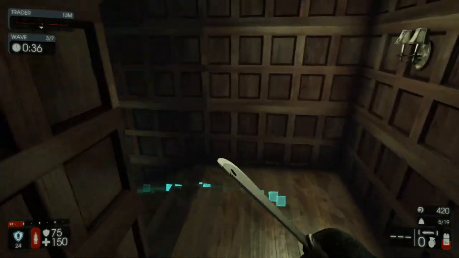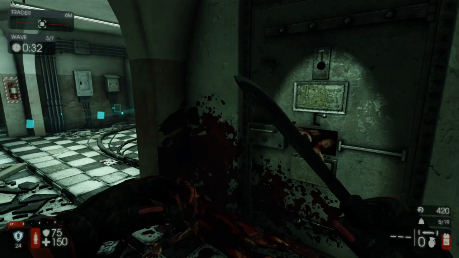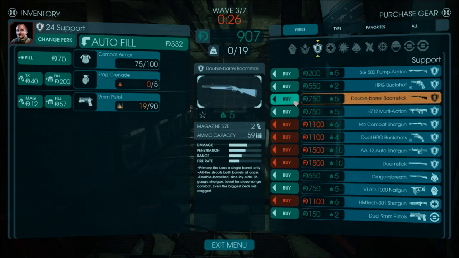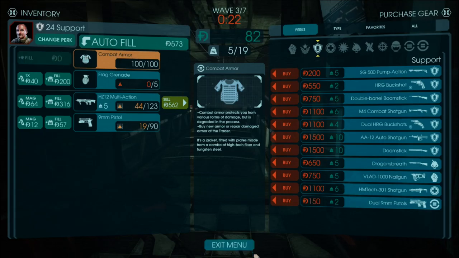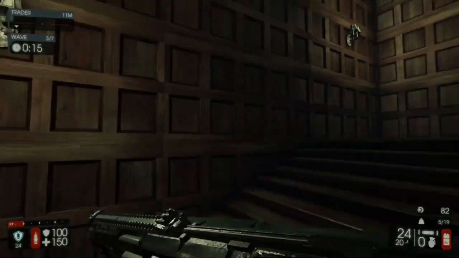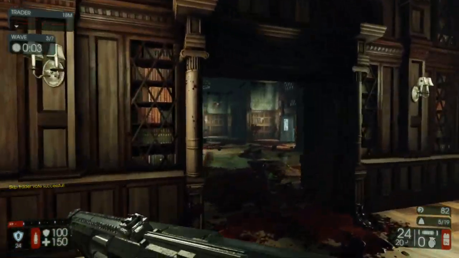Looks like the trader's down here. Oh, what the fuck is that? All right, sell. Can we buy anything else? All right, I'm gonna try this. HZ-12. We can hold more shells in here. Might do more wide range of damage.